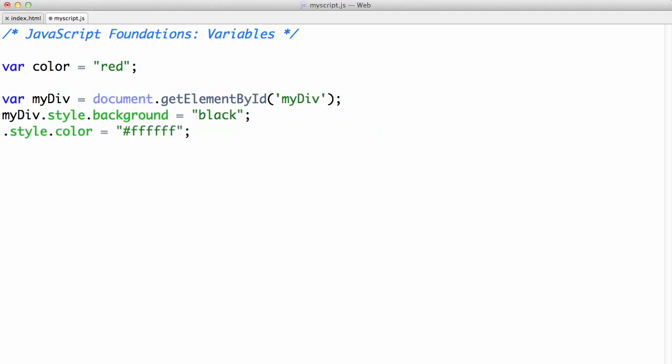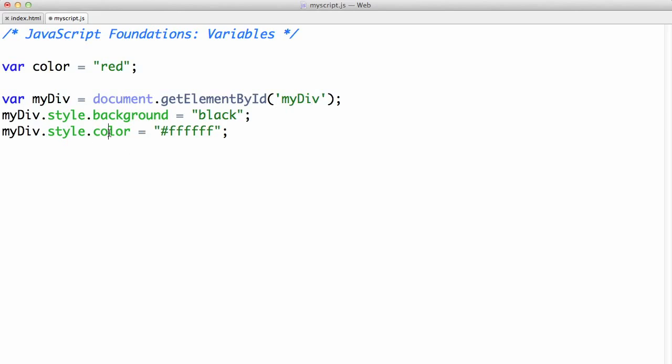And we can do it again here. So anytime we want to get or set something on myDiv, we simply use the value stored in the myDiv variable. This allows us to easily change our code, for instance, if we change the actual ID of the element that we want to use. Instead, now we would only have to change this in one place, right here where we set the variable, and myDiv in the rest of the code would reflect that change.